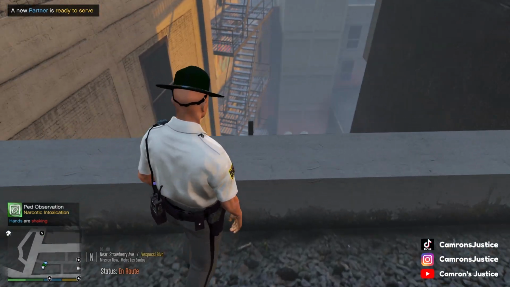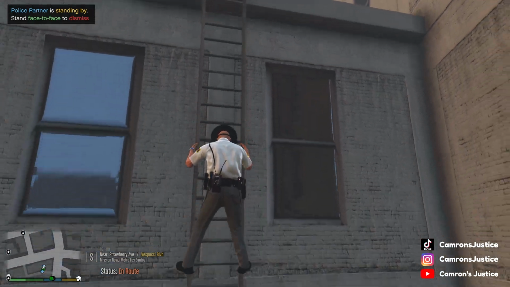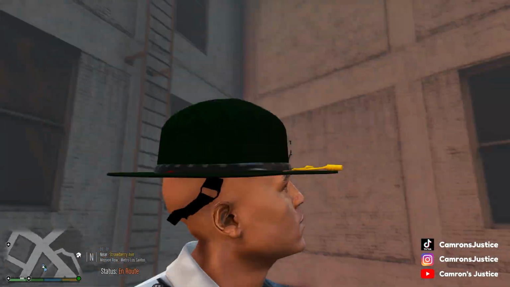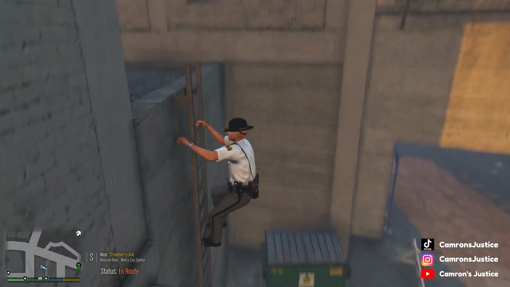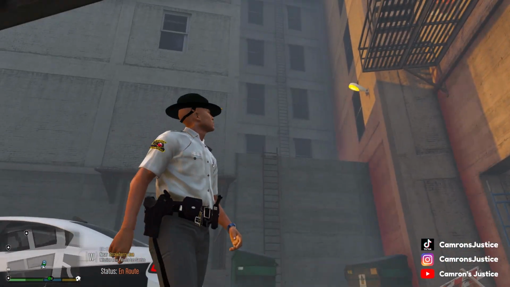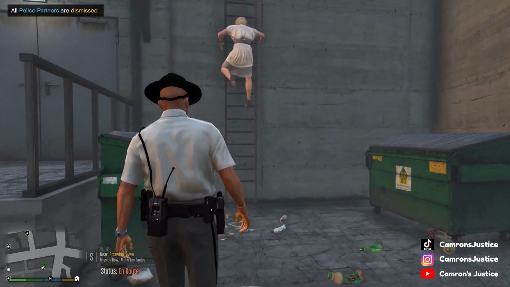Relax. I'm going to recruit you as my partner. Okay. Now, let's go down this ladder. Ooh, if I jump. Okay, good. Come on, partner. There we go. Come down. Okay, she's coming down. Good. Beautiful. Okay, bet. Man, that was not going to work out. I could have thrown her down, but it wasn't going to work out. She's coming down now. Thank you. Let me go ahead and dismiss her.